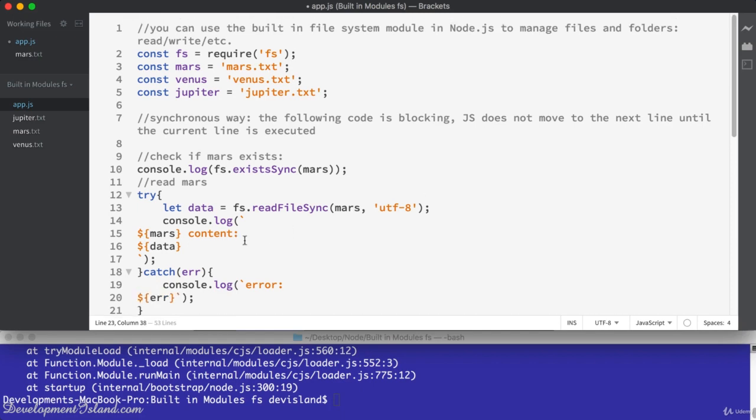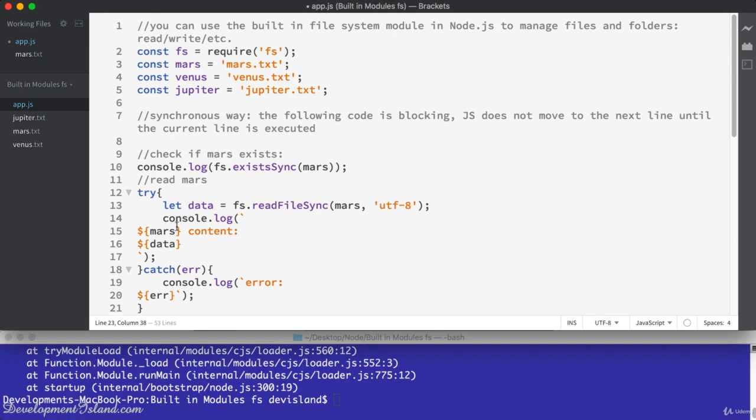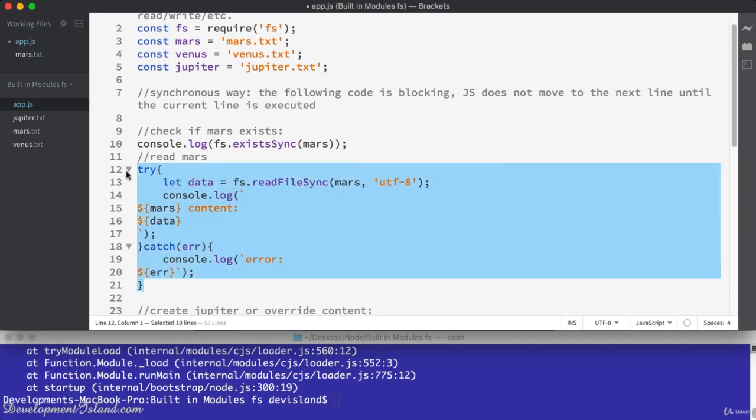And now let's wrap all the other ones inside try catch statements.